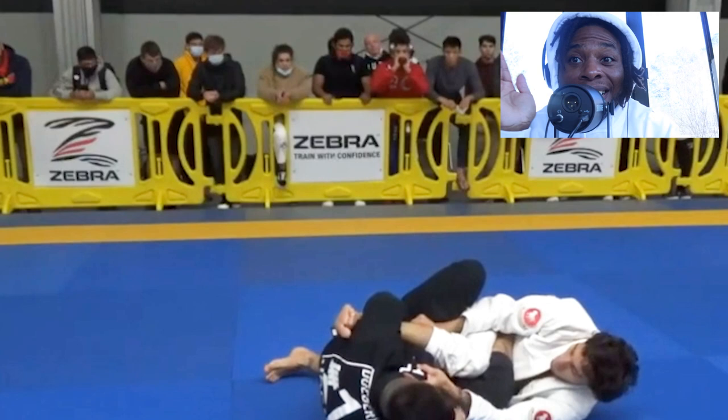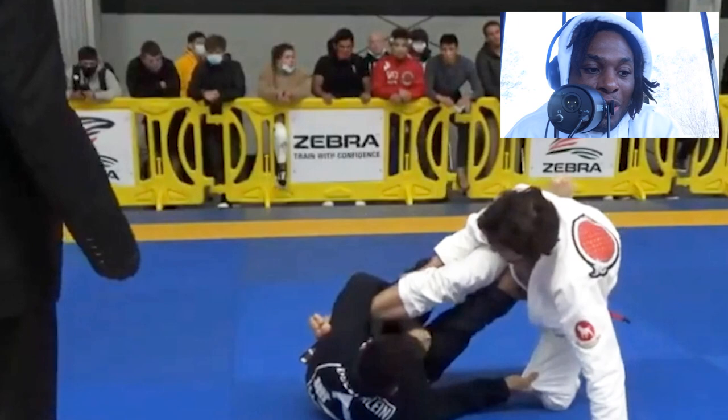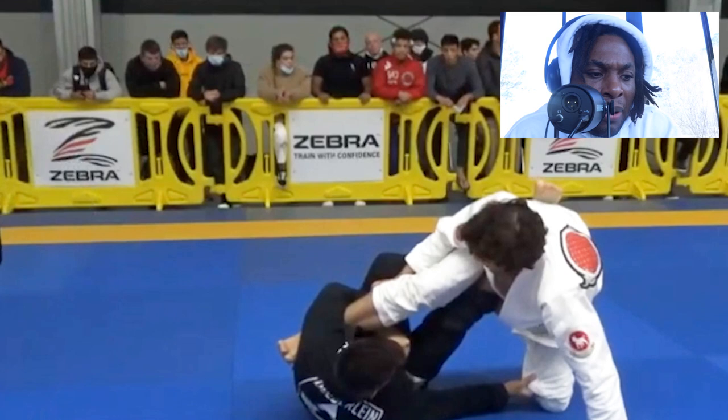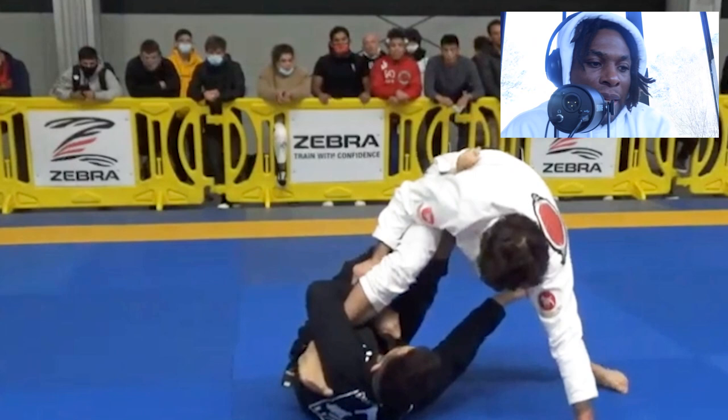You see how the guy's defending his foot straight up like that? He's putting the boot on. That's not how you defend this position — you need to turn your foot in like you're going to do a roundhouse kick to the ribs. So this guy's not going to get out. And then Isaac goes back to that far pant so his opponent can't stand up. Right now Isaac's kind of high, almost up on the calf, in the crook of his elbow. He's probably going to elevate his opponent soon and start choking lower on the ankle.